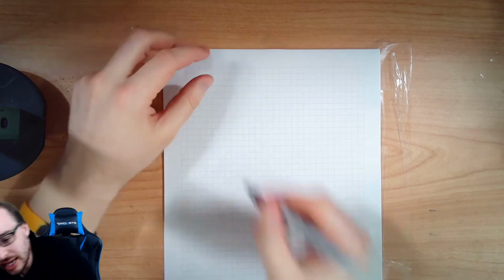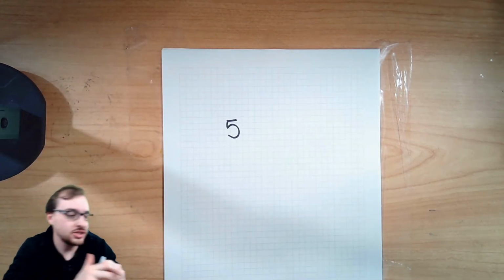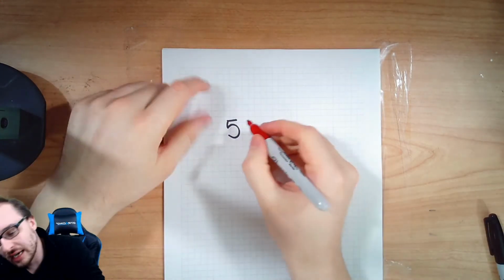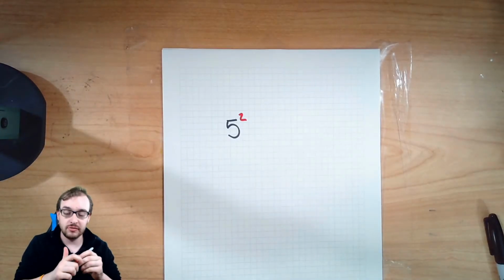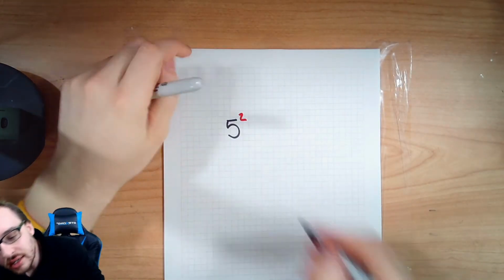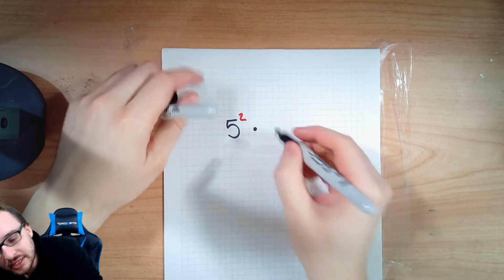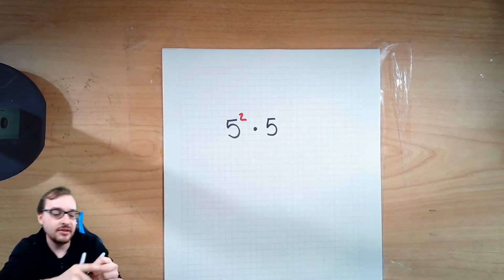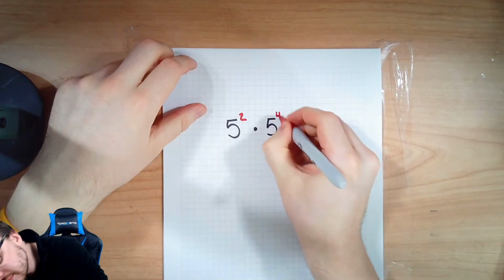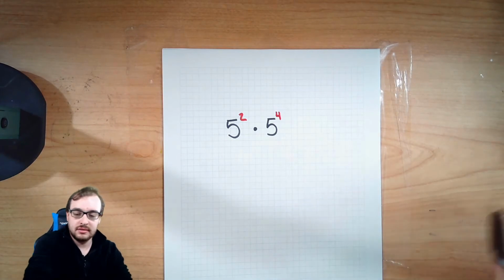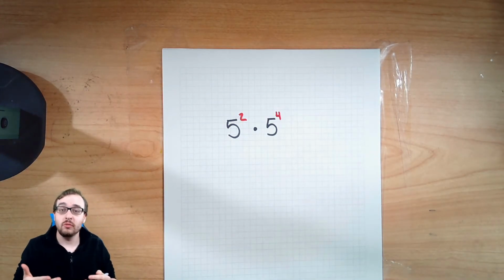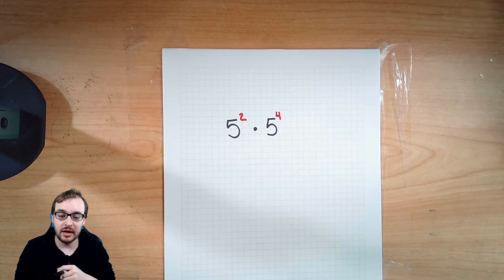So let's use a different number that isn't 2. How about 5 this time? And let's say 5 squared, which again just means 5 on a square, so an area of 25. And we're going to multiply it by 5 to the 4th. Of course, we can do this in a calculator, right? But what if you didn't have one? How could you rewrite this or simplify it, as your teacher might ask?